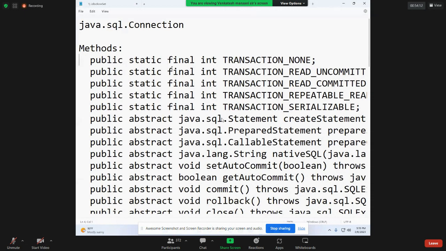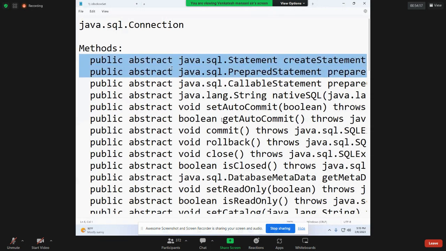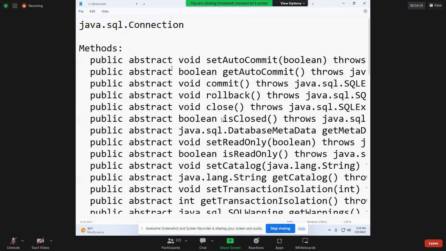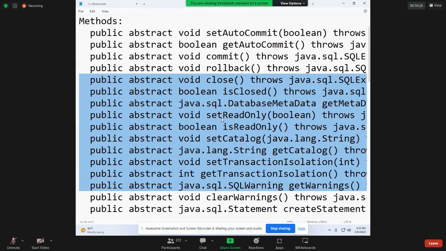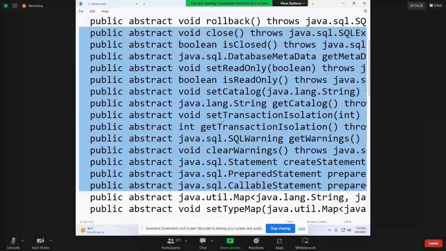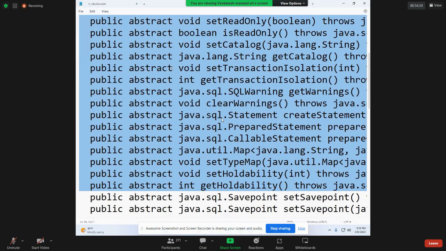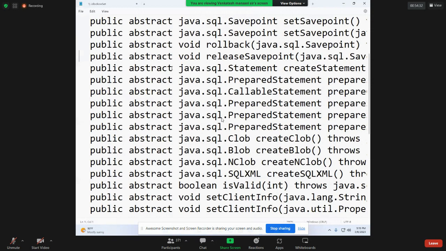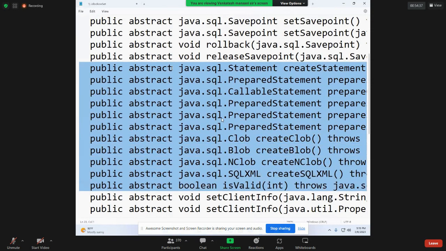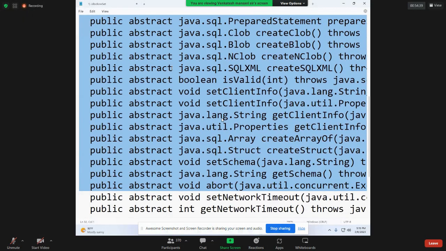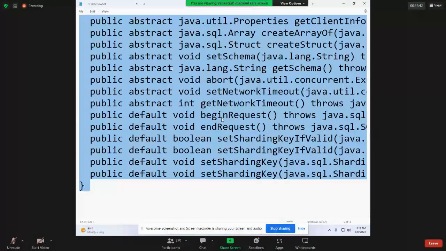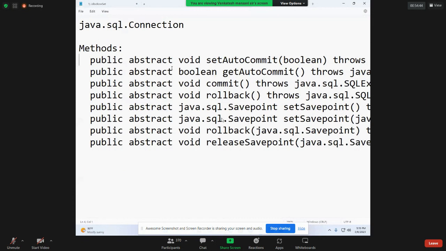Here, methods are there to manage transactions. These all methods are required to manage transactions.